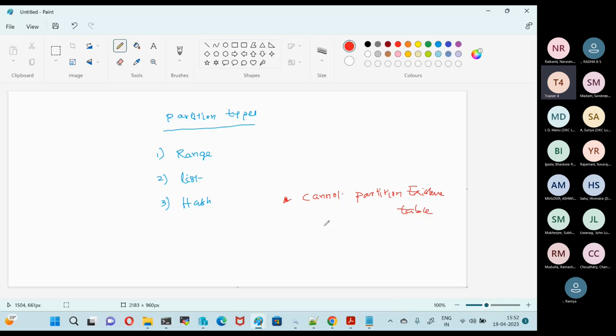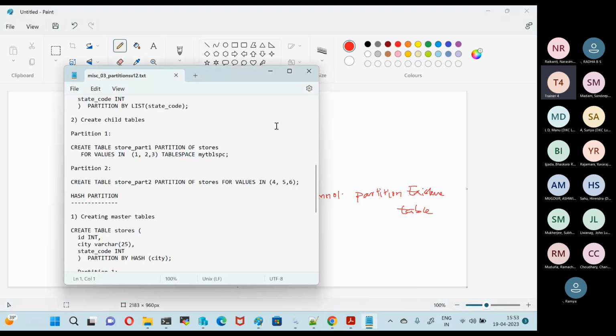Another limitation is we don't have much to do here, like reorganization or sub-partitioning. I think version 16 is supporting sub-partitioning, so it is still under development. Right now we don't have any sub-partitioning. We have only the main partitions. You have the partitioned table and its partitions, but we don't have any sub-partitioning yet. Okay. So these are some of the limitations we have for partitioning. How we are going to partition the table is very, very simple.